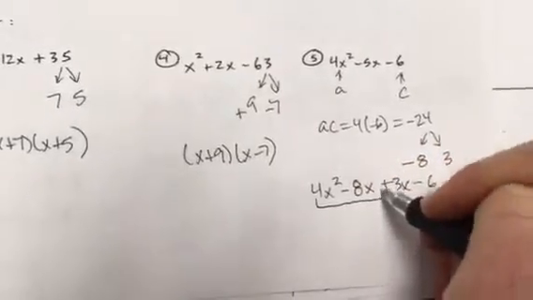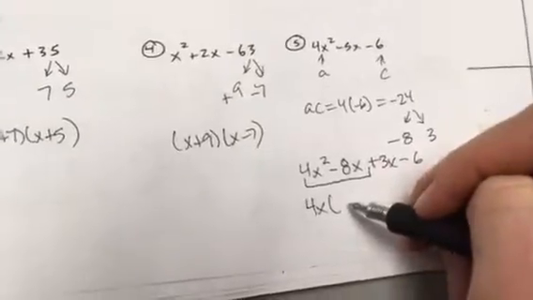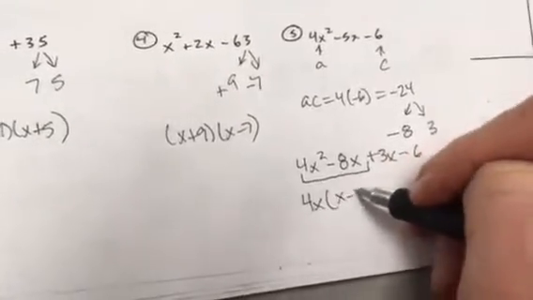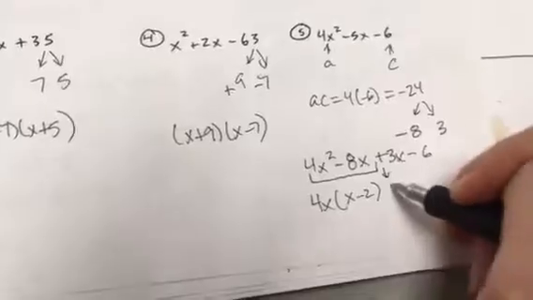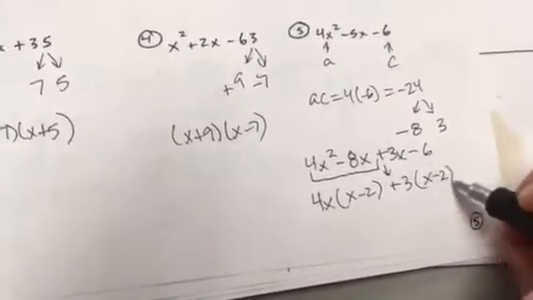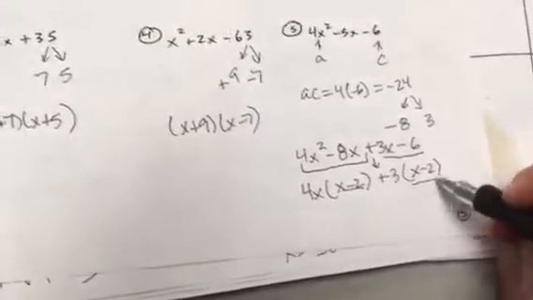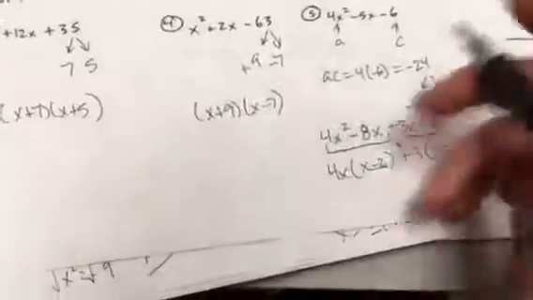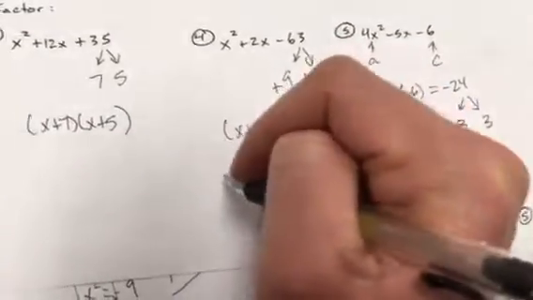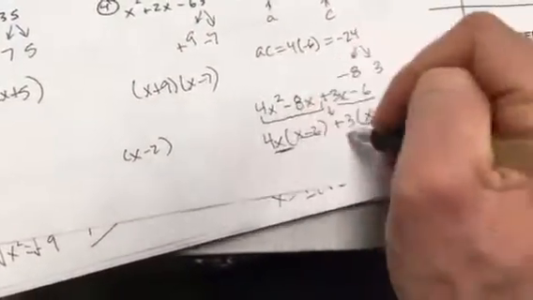What do those two have in common? It's factoring by grouping time. They have a 4x in common. When you divide that by 4x, you're left with x minus 2. Same sign, plus. Factor out the 3 that they have in common. This second pairing, guys, this should always be the same. X minus 2 is, so x minus 2 goes in the parenthesis. I'm going to write it over here. And 4x plus 3 goes in the second parenthesis.